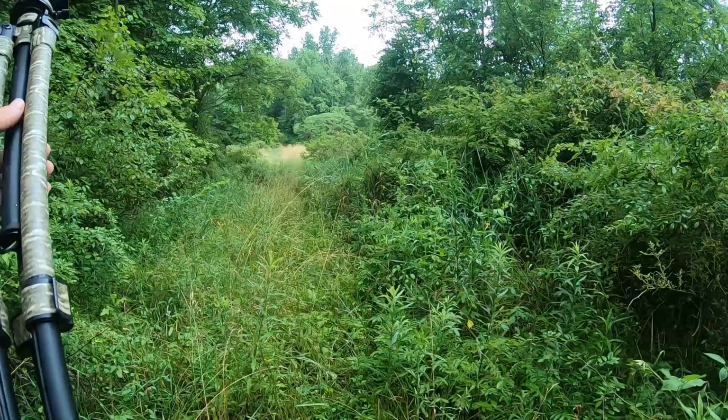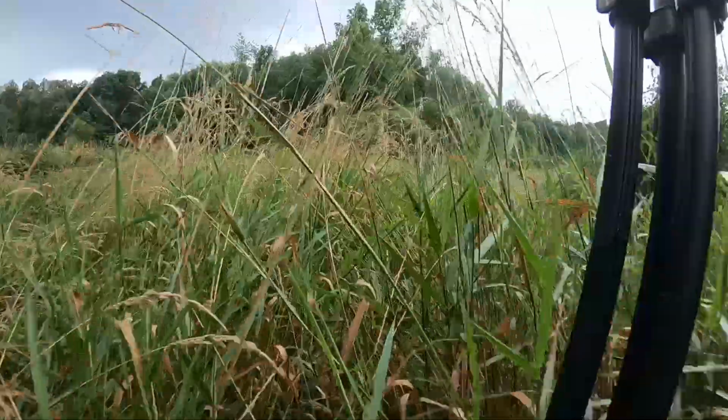And I'm just sneaking down in here into one of my... it's definitely raining. This is one of my favorite locations, so we're gonna hurry up because I can feel the rain coming, and I really don't want my camera to get wet. I usually end up hanging a camera here almost every year, and when I get down in here I'll explain it to you. Ooh. Definitely getting wet walking through this.